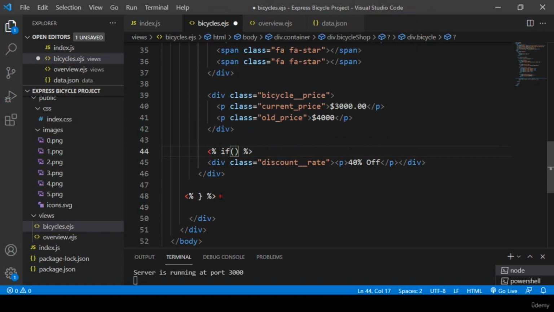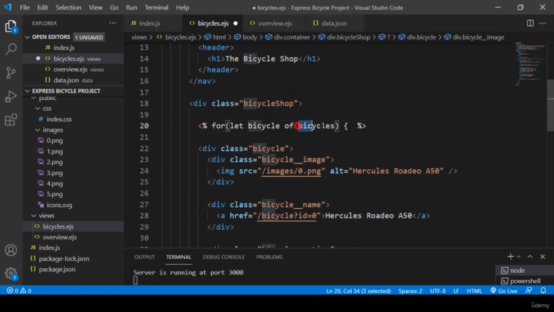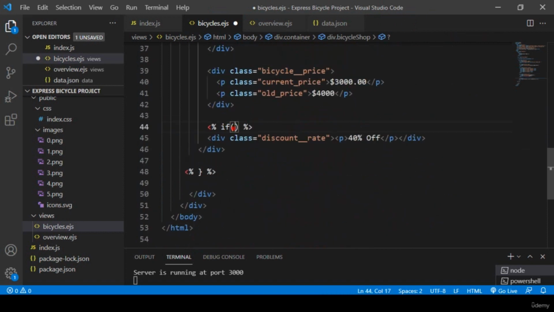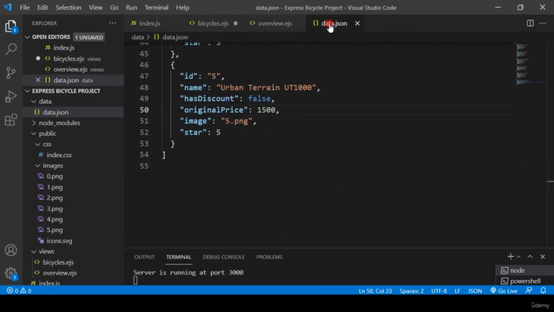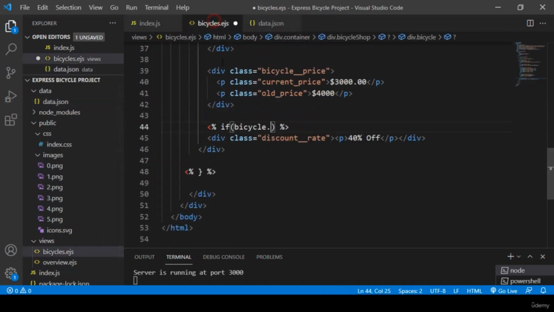If right now we are already in the for loop, right? You can see that our for loop is started. So I get all that bicycles data, take the things with this variable as a bicycle. Now with this bicycle I want to access our JSON data field named has discount, right? With this we can actually do that work. Right now overview, we don't need this. I close it, and now there is our bicycle. So now I want to add that condition. If with this bicycle I add has discount, that means if there is any discount, I want to do here, that will be started, and I want to close it.